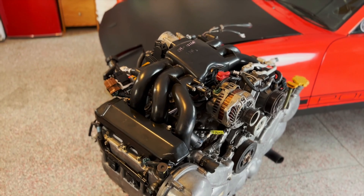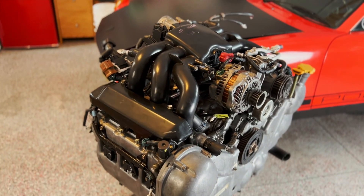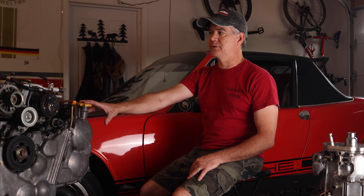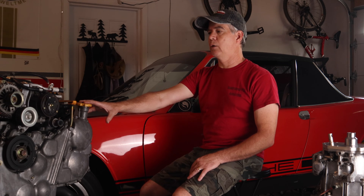This is almost their last generation of flat-six motor. They had an EZ36 which is a 3.6 liter — probably their final version — but the EZ30R is quite an amazing bit of technology. It uses quad cams, it's a 3-liter high-compression engine with all of the modern performance technology you'd expect in a good performance motor. It also uses a drive-by-wire throttle, which is definitely a consideration for those planning this swap. It uses a timing chain, so reliability isn't really a concern.